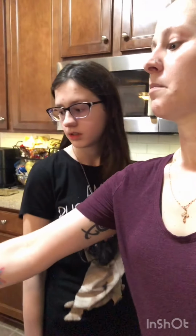First, you boil a pot of water, and while that's boiling, we are going to brown the meat. Yep. And then once the water boils and bubbles, we're going to do what? Put in the noodles so that they can soften. So they can soften, and then we'll strain the ground beef to get all the extra juices out.